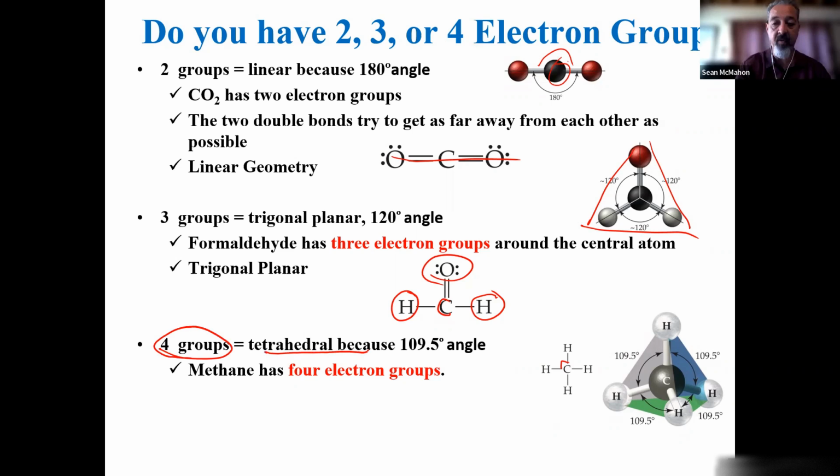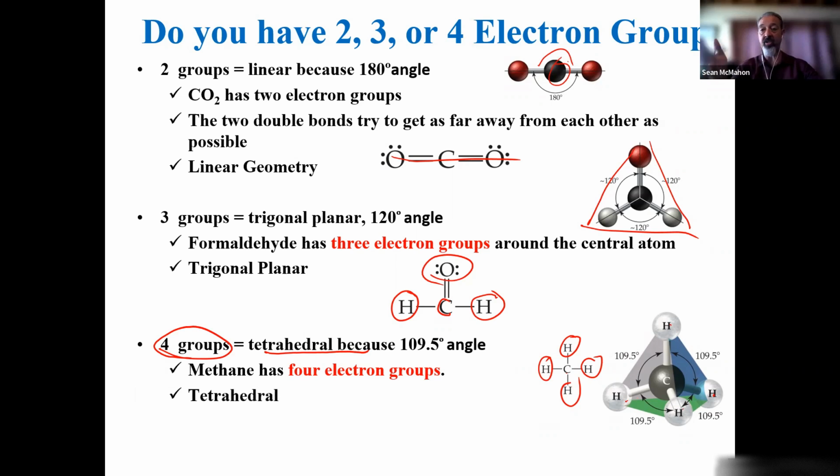So how do I know I have 4 groups around the central atom? Well, carbon's the central atom, and there's 1, 2, 3, 4. And in 3D, I see that there are 1, 2, 3, 4 vertices that make a tetrahedron. So there are 3 lateral faces and the triangular base in this tetrahedron, which results in a tetrahedral geometry. And that bond angle is actually greater than 90. It's 109.5.